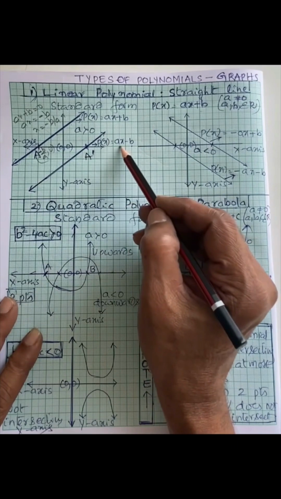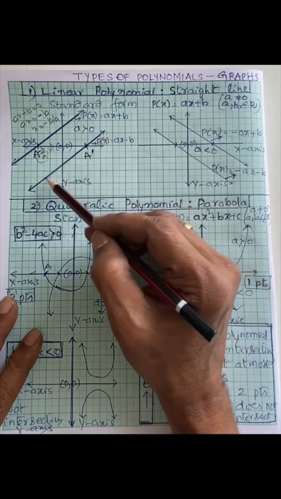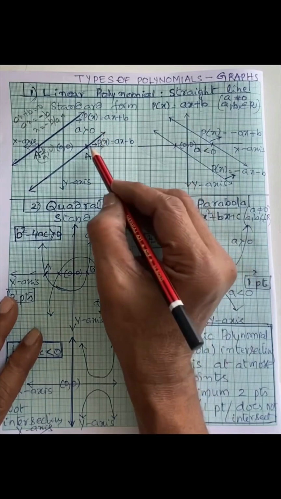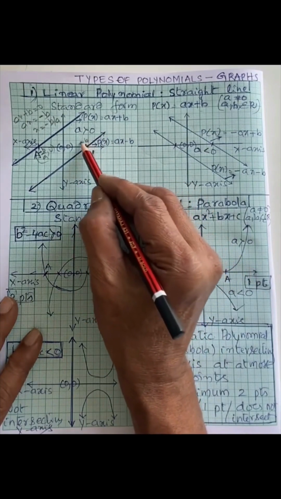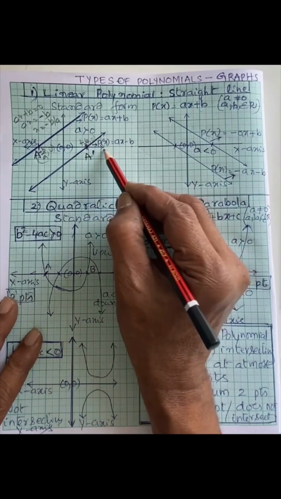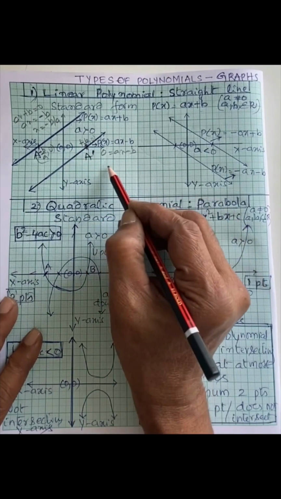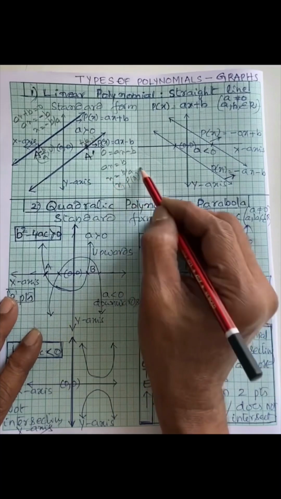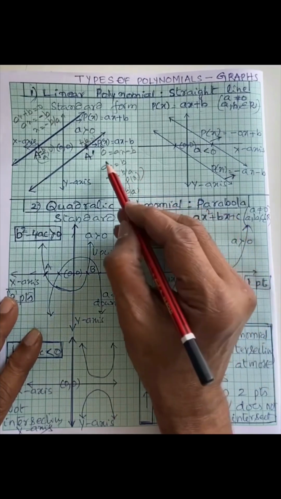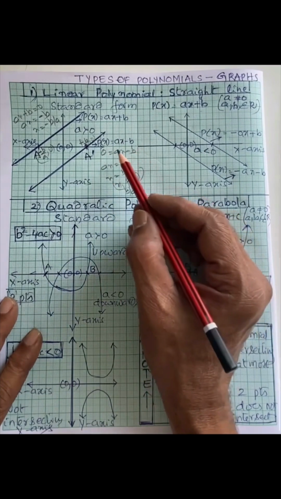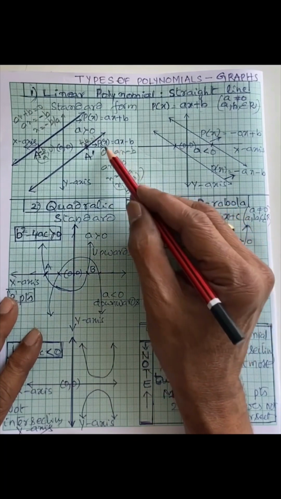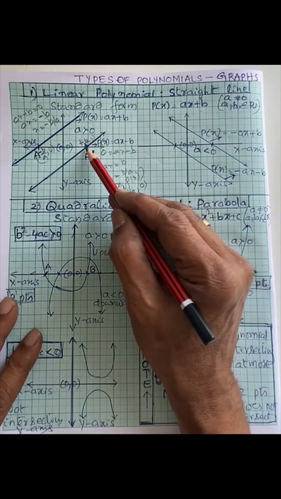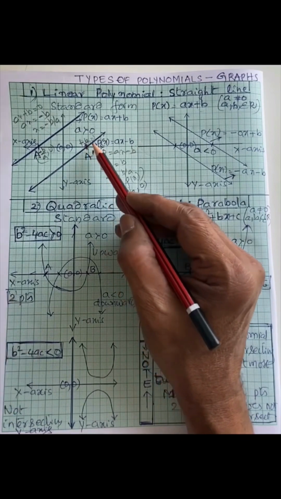This will be ax minus b. This is the straight line linear polynomial in the form of ax minus b. It is passing through (b/a, 0), because for the zero of the polynomial, 0 is equal to ax minus b. Ax is equal to b. X is equal to b by a. I have substituted now. What is the zero of a polynomial? It is the value of x for which p of x is equal to 0. This is b by a, so the line ax minus b passes through (b/a, 0), because b by a is the zero of the polynomial.